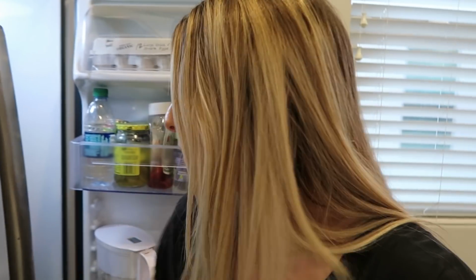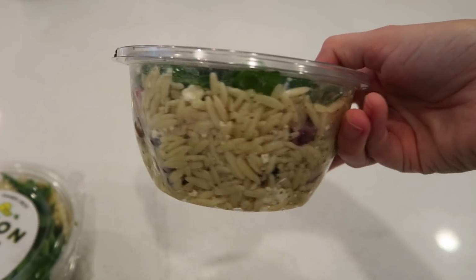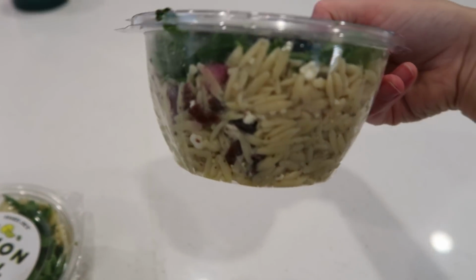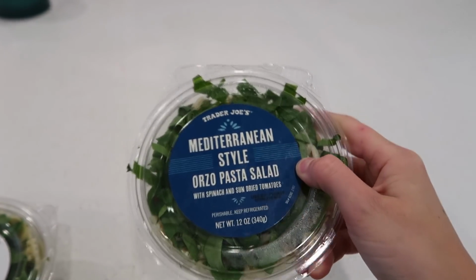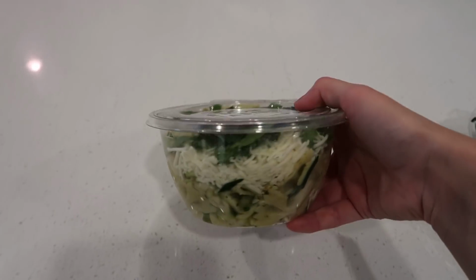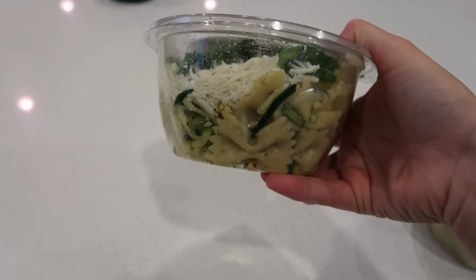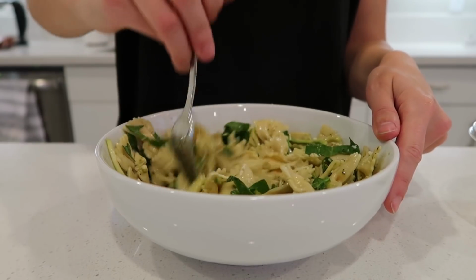I was gonna make dinner, but since I might just be on my own, I think I'm gonna grab something really easy and simple. I have these really good pasta salads from Trader Joe's. I have to show you guys them. So good. I should have bought like a week's worth because I could eat these every day. That would probably be unhealthy, but they're so good. This one is Mediterranean style orzo pasta salad. Guys, oh my gosh, feta cheese, onion, olives, like spinach, everything is so good. That tastes amazing. I had that one yesterday, I think. And then this lemon basil one, this one's good as well. It has bow tie pasta and basil, lemon, Parmesan, I don't really know what else. Peas, I think. If you guys haven't tried this, you definitely need to.